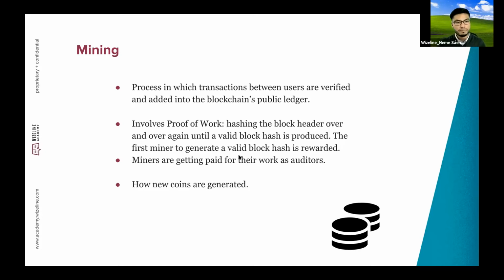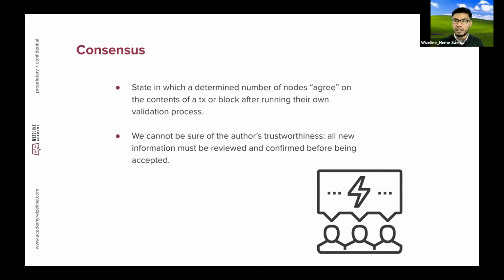Next slide, please. So yeah, once a block is mined, a number of nodes have to agree that this block is correct. This is what we call consensus. And we do this because we don't rely on a single entity. Our trust is not put on a single node. Instead, we have to rely on a part of the whole network. So it is only when a number of nodes agree that a block is valid that we can include it in the chain.